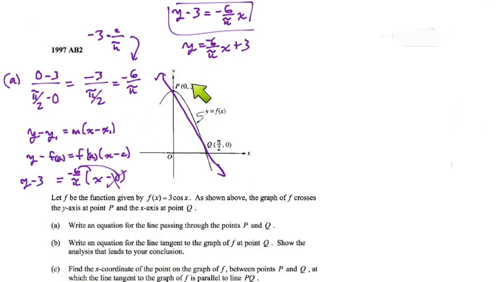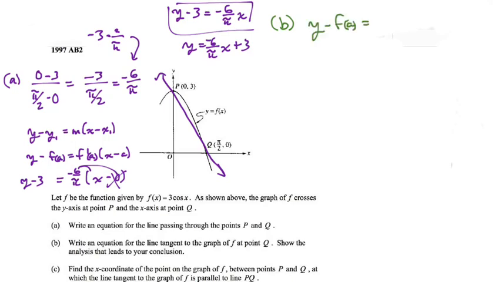It doesn't matter which point you plug in; you'll get the same result. Part B: write an equation for the line tangent to the graph of f at point Q, showing all work. The tangent line formula is y minus f(a) equals f prime of a times x minus x minus a. Here a equals pi over two, the x-value at point Q. So we have y minus zero, since f(pi over two) equals zero as given on the graph.